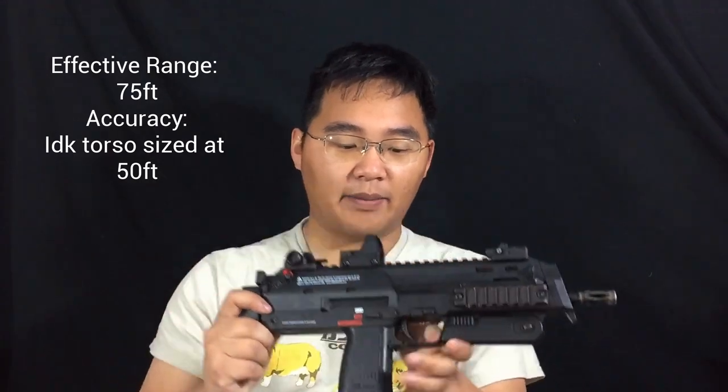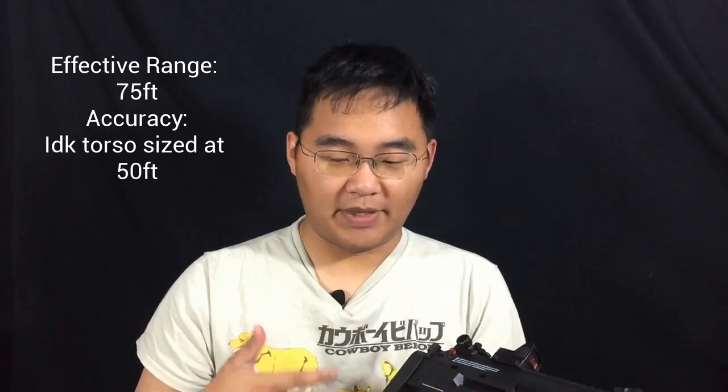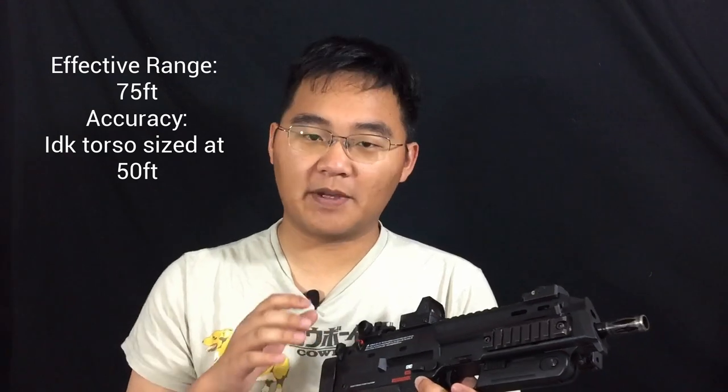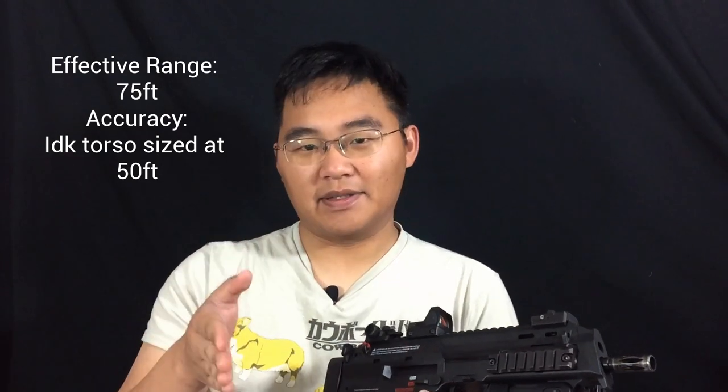Aside from handling, how does this thing perform? Well, let's go over accuracy. Now, because this is a compact package, it's not a full-length rifle by any means. It's okay at accuracy. Don't expect it to be accurate out over 100 feet. Cut it down to like 50.